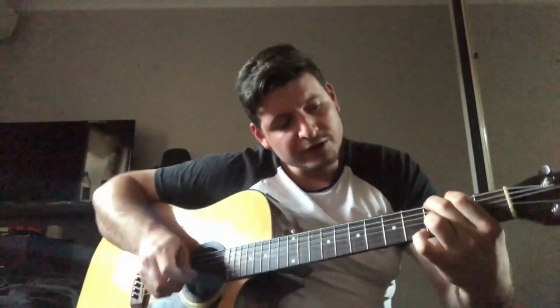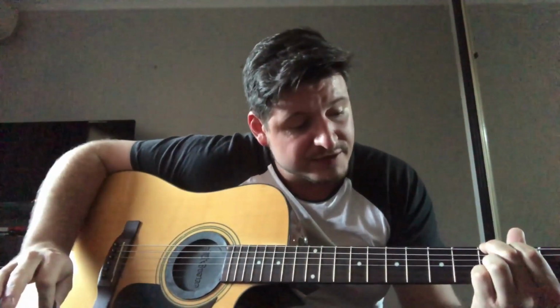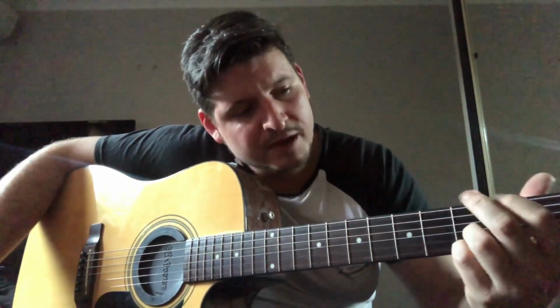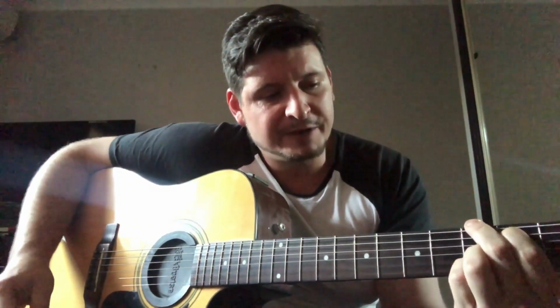You want to leave strings 4 and 5 open, so you don't want to touch them with any fingers. Then you want to put these last 2 fingers on the 3rd fret, okay, on this finger on string number 2, and this finger on string number 1. So it kind of looks like that, and then you add those 2 in, and it's that. So once you hold them down, all you do is with your pick, strum down.